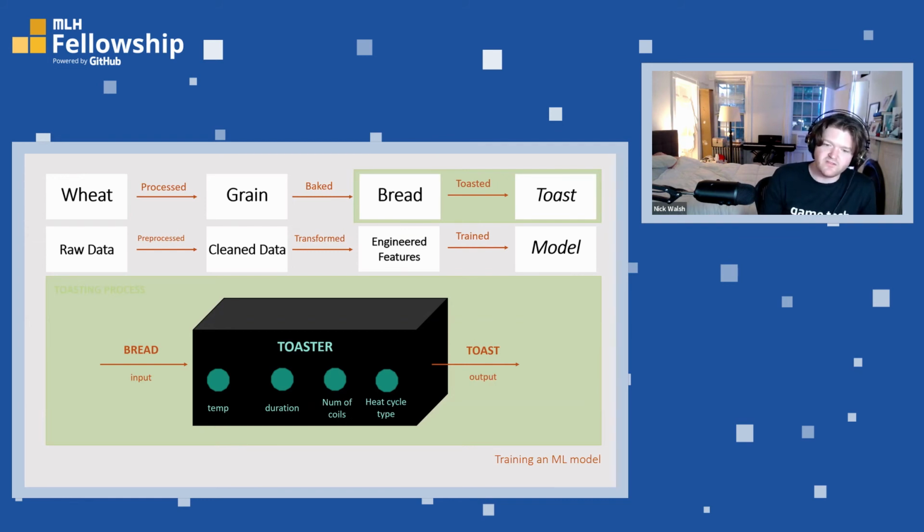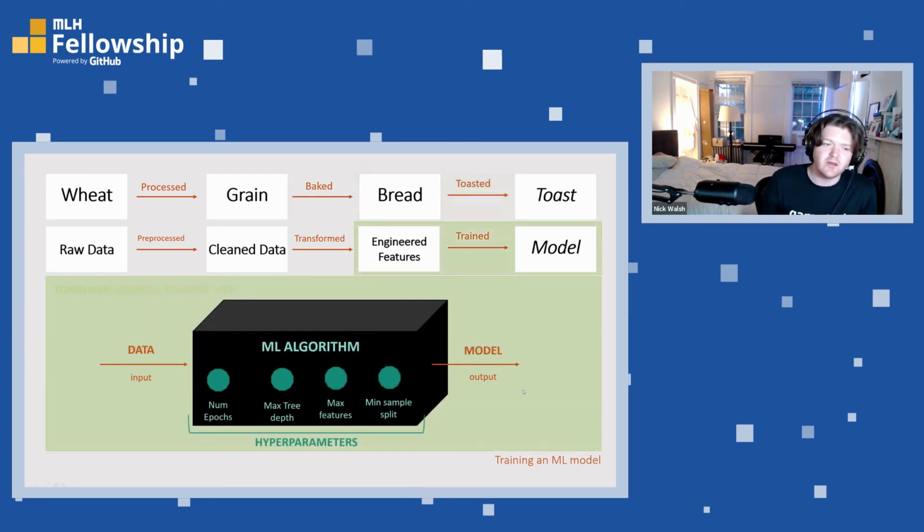Now, this is not very different in any capacity from machine learning. So our raw data is our input, or our cleaned data, let's say, if we engineered some features. And at the other side, we want to generate that decision boundary so it can perform inference on new unlabeled data. But then we have this really scary bit here in the middle. So this black box is essentially our algorithm. Now, each algorithm has its own trade-offs, much like a bunch of different toasters probably have their own trade-offs, like energy efficiency, what have you.